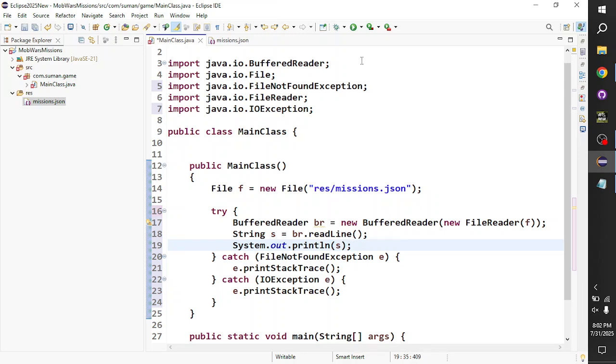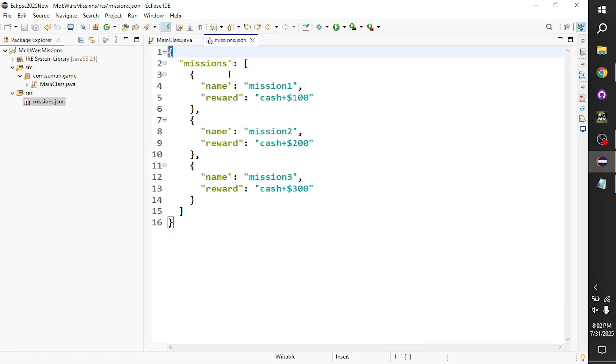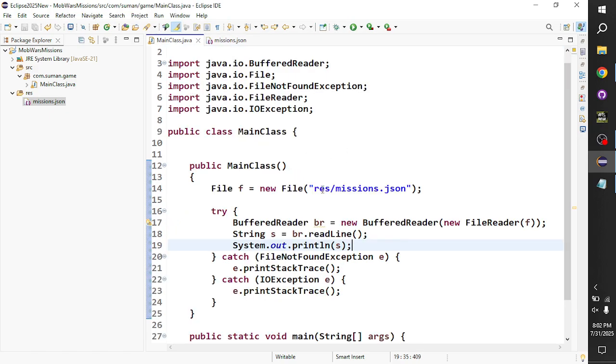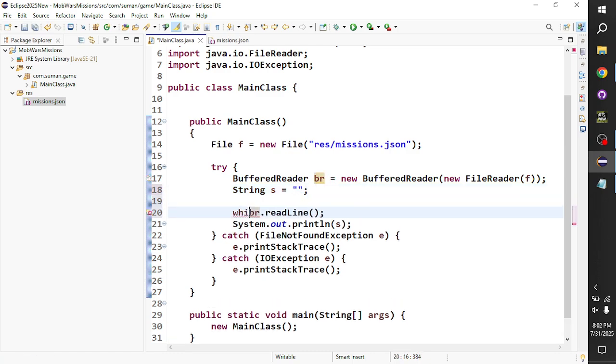Now we say print s. If it is reading properly, then it will actually load the file. Okay, it loaded the first line. So it actually read the file, but since it is not reading the entire file, I have to write a loop for this. I should read multiple lines. Well, we must write a while loop here.